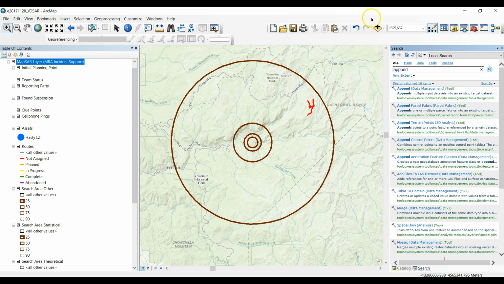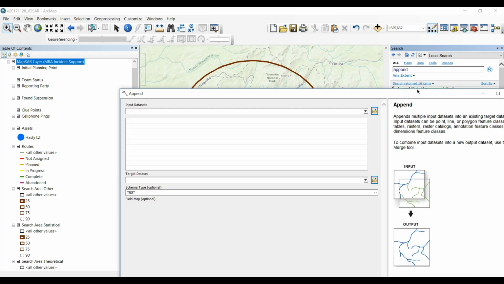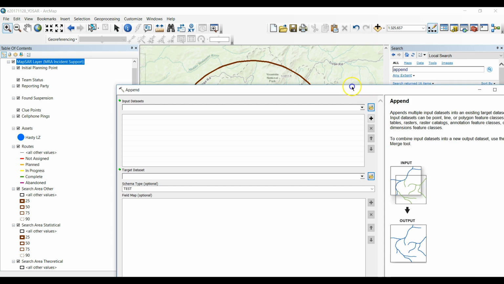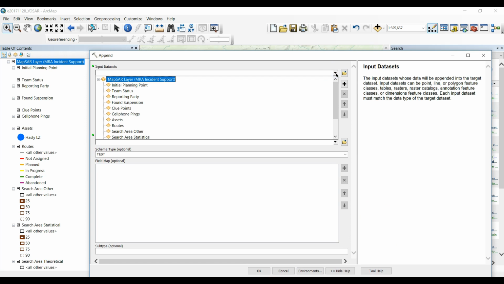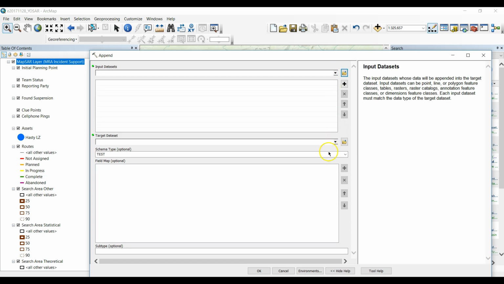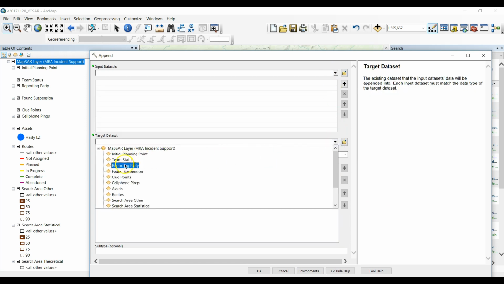If you actually have data sets you'd like to add to the live MapSAR layer, you can use tools like Append. So let's say I used ArcMap to convert a KML into a feature layer. I can actually append that feature layer. It would be my input data set locally, and the target would be whichever layer here I wanted to add it to.